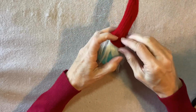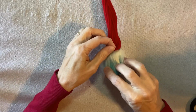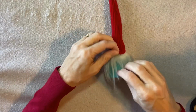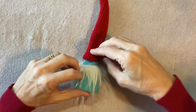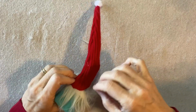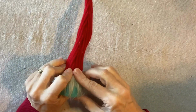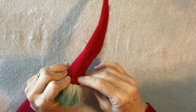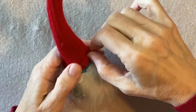All right, I'm going to start gluing the hat down over the fur. Not just to the felt, but all the way down over the fur, just about 1/4 of an inch. I'm going to start with the back. And then I'm going to glue this part right here on one side.